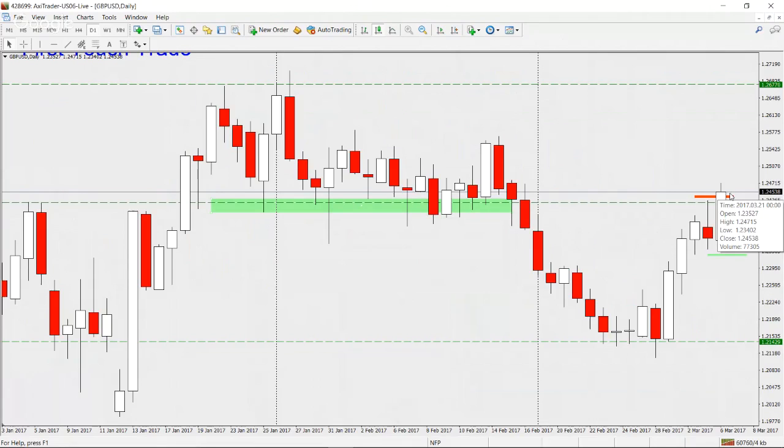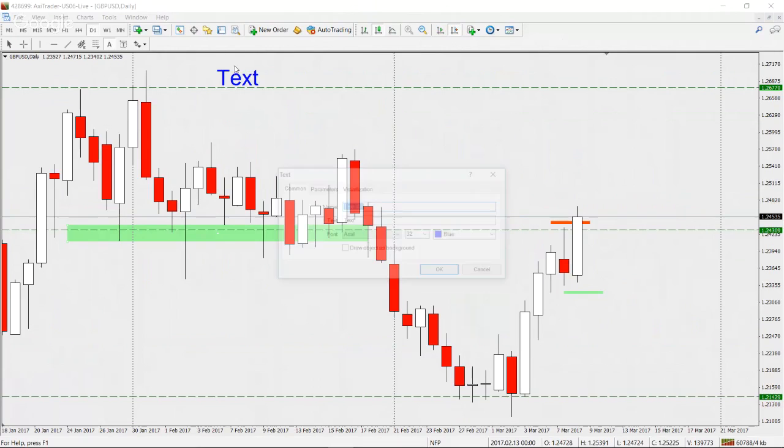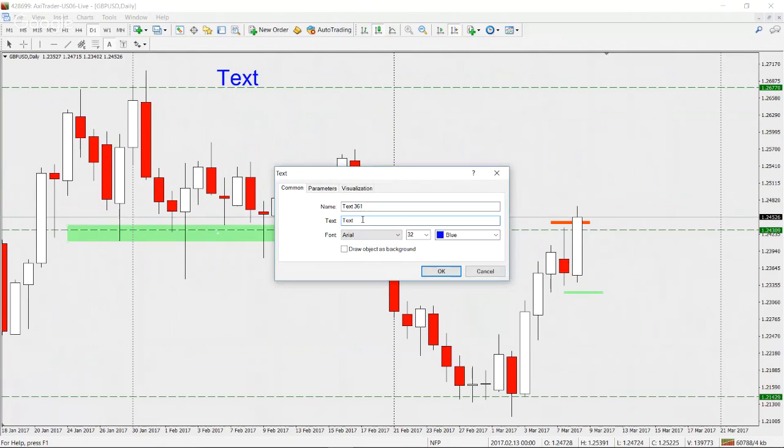So now what I'm looking for here is a breakout, and this is what it would look like. The way that we know the market's going to break through this level is the way it's behaving. It rammed right up into it, pulled back once, and now it's gone hard again. So this is one principle that people don't look at. I don't know why they don't look at this when they're trading support and resistance, which is this.